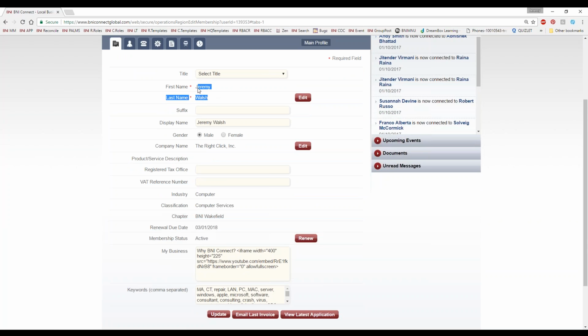and your actual name. The reason you can't change that is because we do have to make sure that what is listed here matches what's on your application, because essentially the application is a legal document. So before you change your company or your name, we have to make sure that the paperwork has caught up with that. The same thing with your industry and classification. If any of that information is incorrect, don't panic. Just contact your regional office. Your regional office can help you out with all of that and update it if necessary, and they can get you through that process.